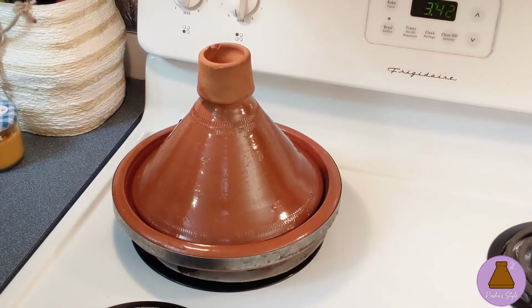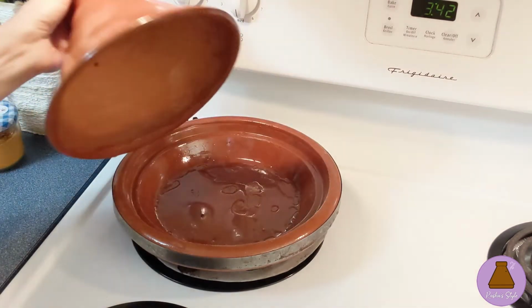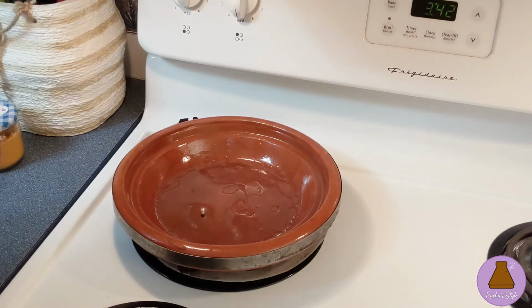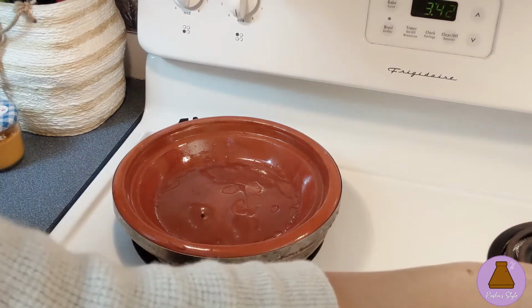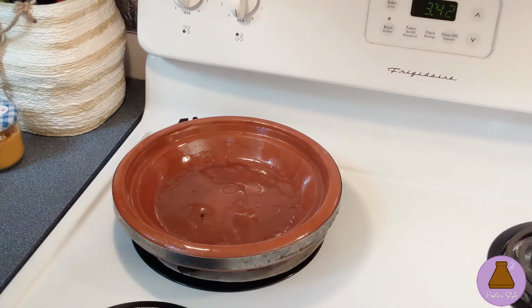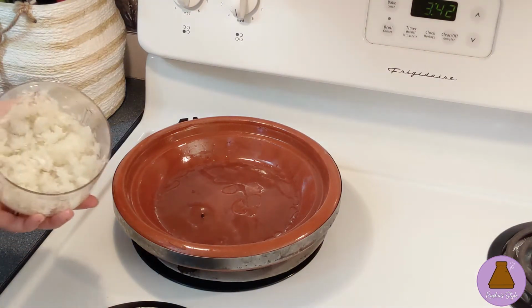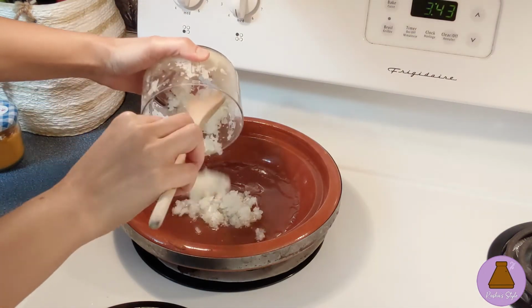Alright then, let's do some cooking. So in a tagine dish, heat about 2 tablespoons of olive oil over low to medium heat until the oil glistens. And then add the chopped onions, the beef, and the spices. Then let it sauté for about 10 minutes covered until the beef browns.